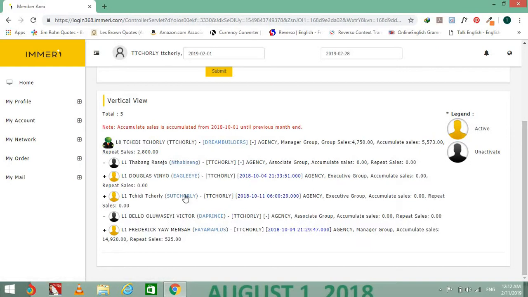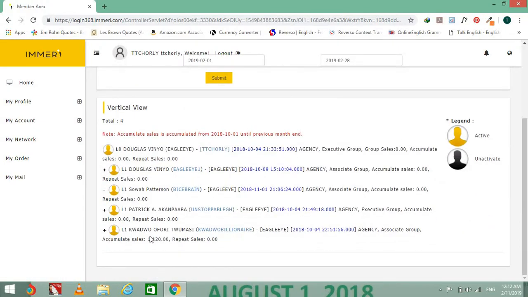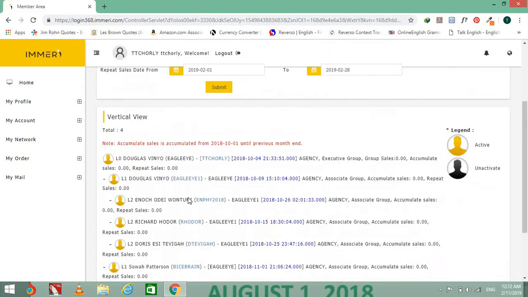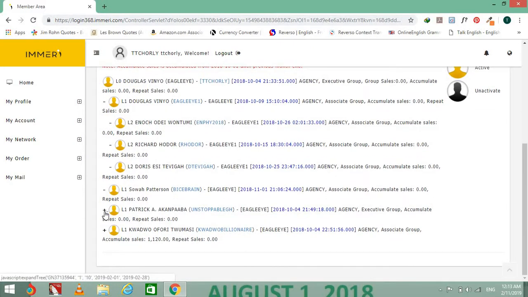Now this is basically what you see. For example, if you click on this guy, you will see the people that he has registered. By clicking on the plus sign, you can see more. When there's a minus sign beside them, it means that they don't have anybody under them. But when there's a plus sign, it means that they have more people.